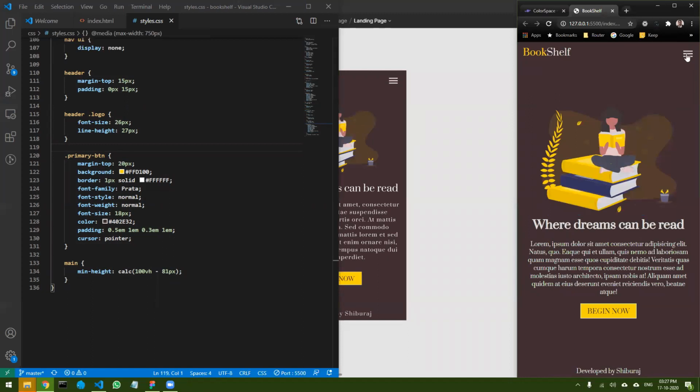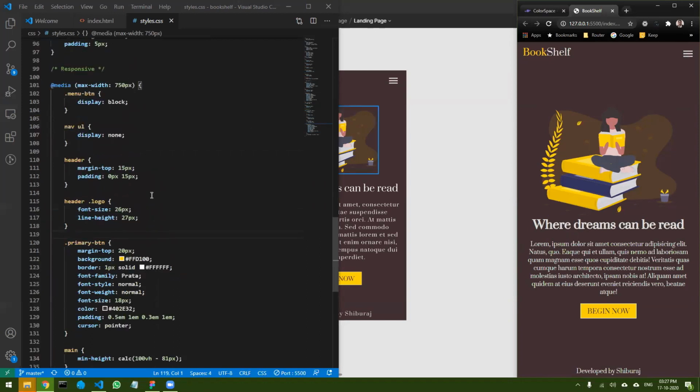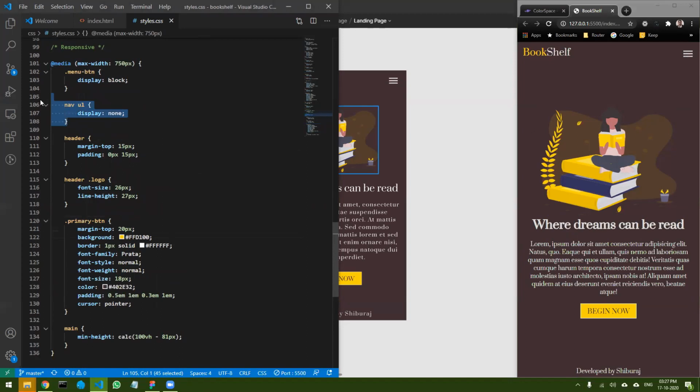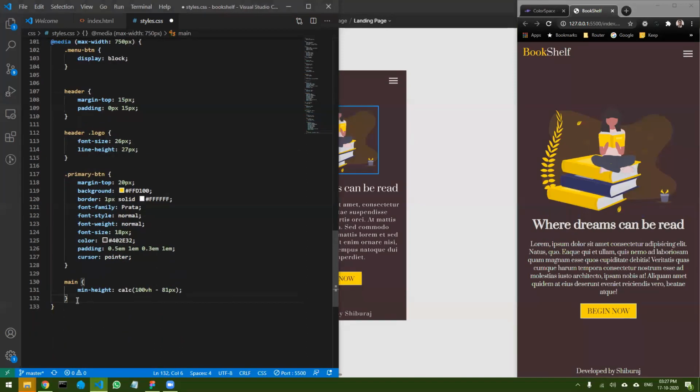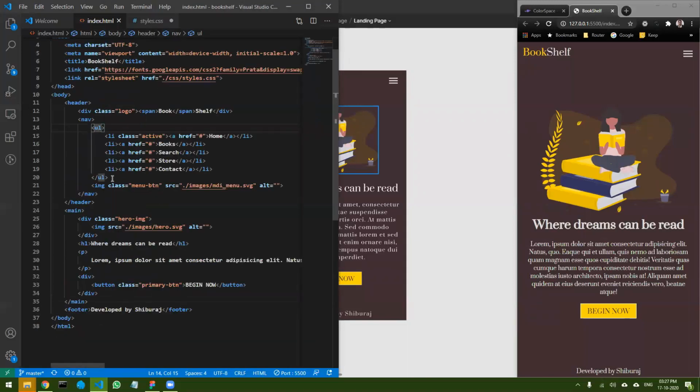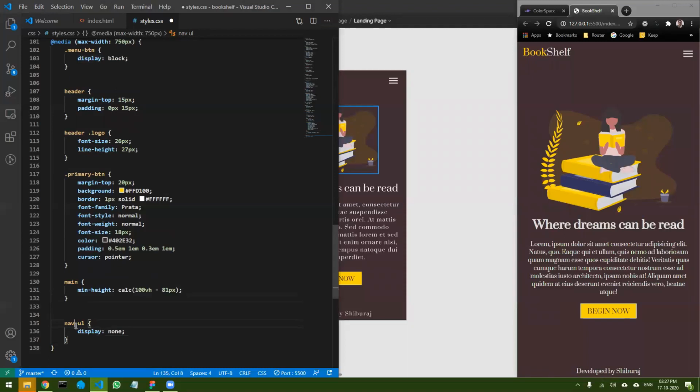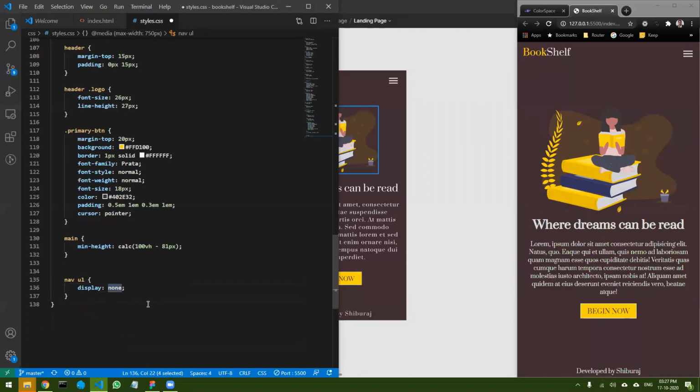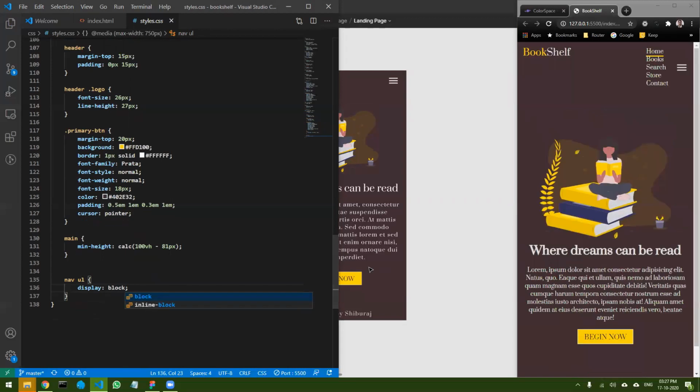Okay, so once this much is done, now it's time for us to handle the menu part. Right now if I click on this, nothing actually happens. What I want is to show the menu. We have hidden the menu, so let's bring it down. I want to see this particular element, but in a different format. So let's say display block, and once I see it, I want to set position.